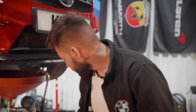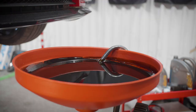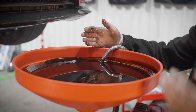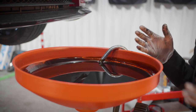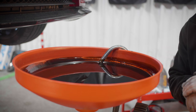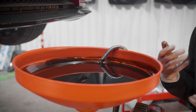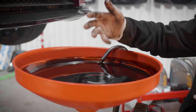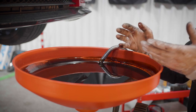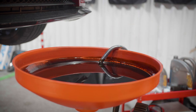But for now, the engine oil has finished draining, so we will remove our oil drainer. Right, so as you can see, this is the oil that came out of this car. I kept the valve closed so you guys can see what the oil looks like. I want to check the state of the oil in the car before I replace it with a new one. And the oil doesn't look too bad, but it doesn't look too great either. So yeah, that's all done. We can move this now and then crack on with the rest.